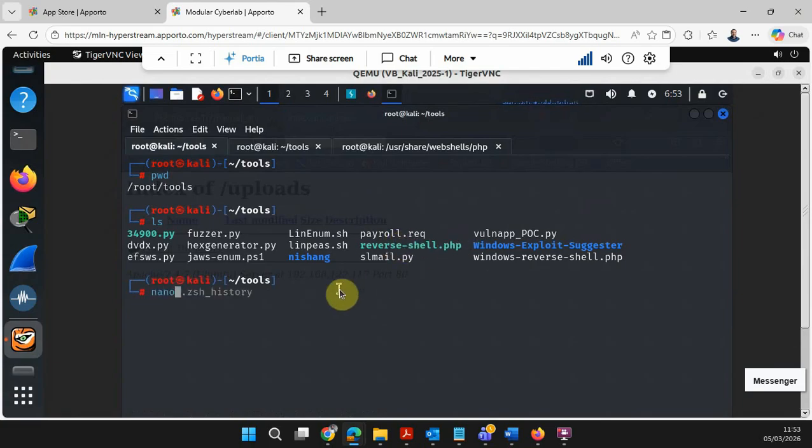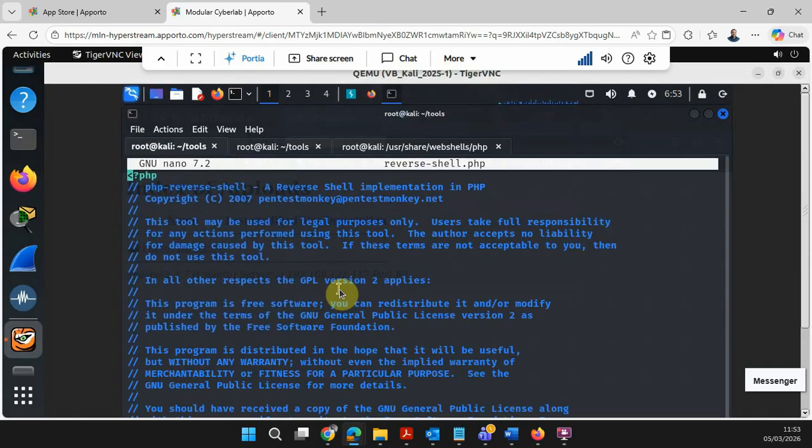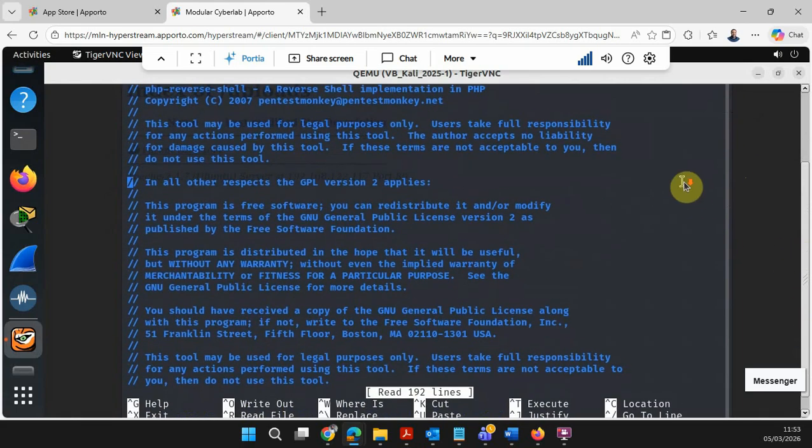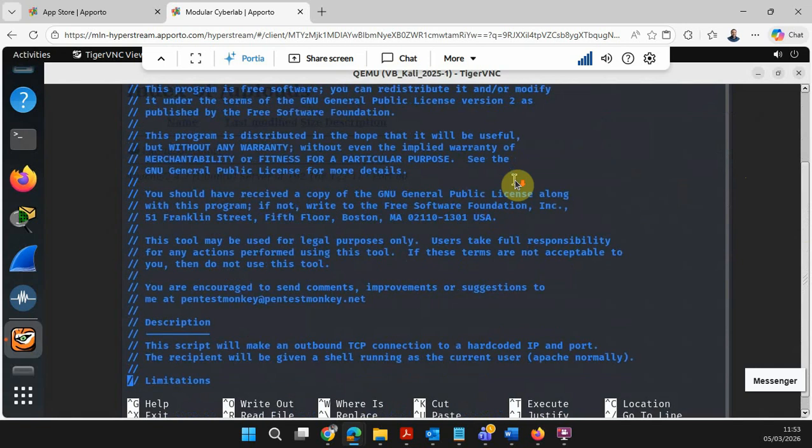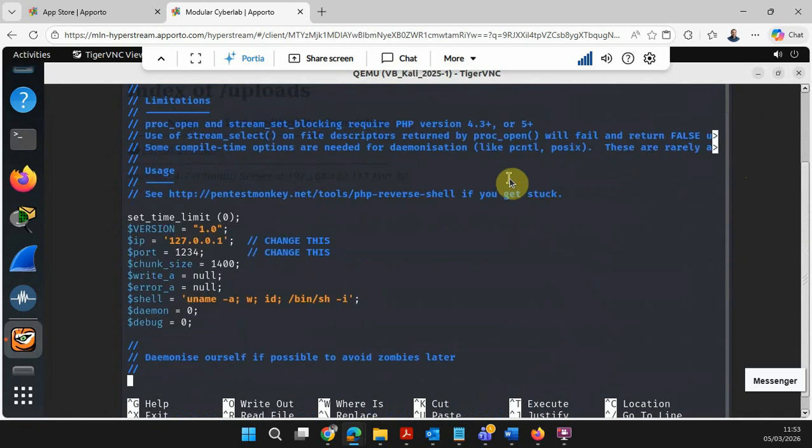I'm going to open up this file and make just one change, which is, when you scroll down, there is somewhere where you can change the IP address to the IP address of your Kali Linux machine. Here where we have IP, I'll put in the IP address of my Kali Linux.